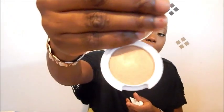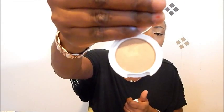Seeing that I got the sample and I think I'm liking it, I might go ahead and buy the full size, because this is just a sample of it. That's what it is. And then look how pretty that color is. It's a neutral color. You can also wear it as, yeah, it's really pretty. I like it. And it says Pacifica Neutral Beauty Treasure, and it's in the color coconut. I think that's so nice. That's really nice that I got that one.